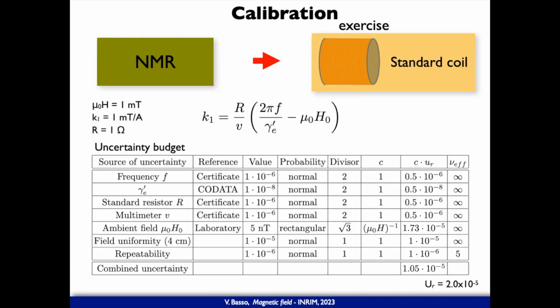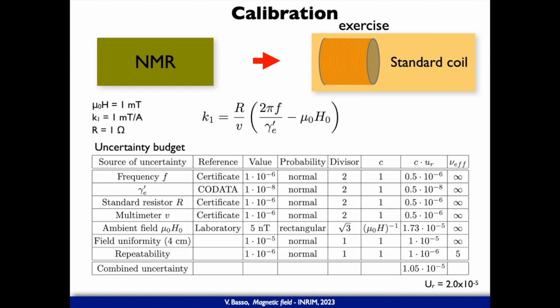To conclude, we just give another example of how a calibration can be made of a coil against an NMR standard, because this is something that could be done. So one performs an NMR experiment, for example with water, with helium-3 or whatever it is, knowing the gyromagnetic constant, and then would like to calibrate another coil to use as a standard, a more practical standard to use in everyday, let's say, calibration of instruments.